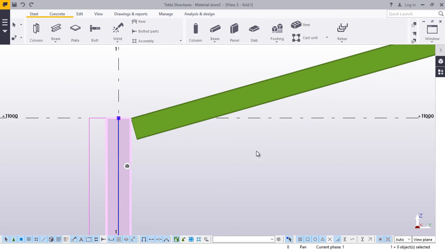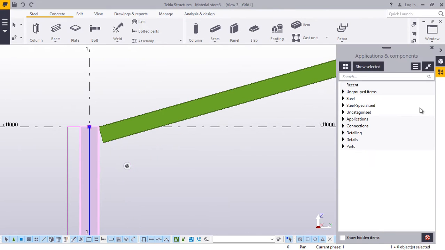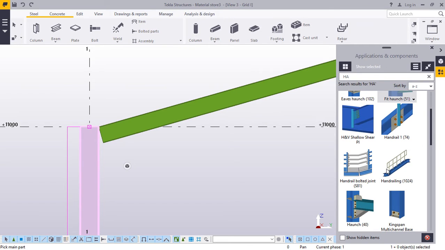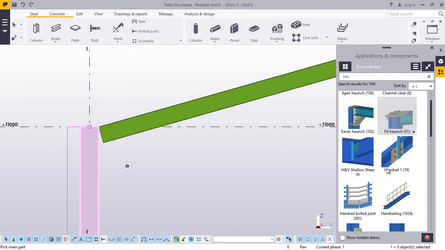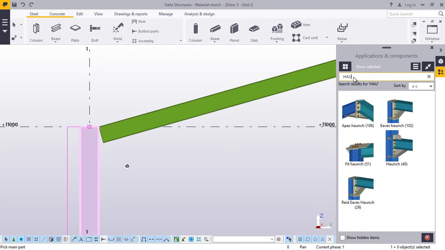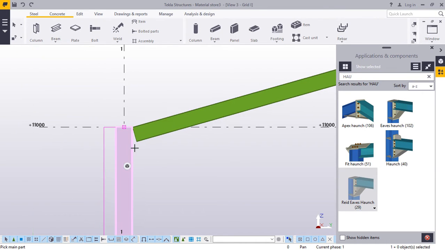We'll come to applications and components and type here haunch. Just click inside this dialog box and scroll down. We need other types. Yes, you can work with the raid eave haunch. Click that and click this and that.